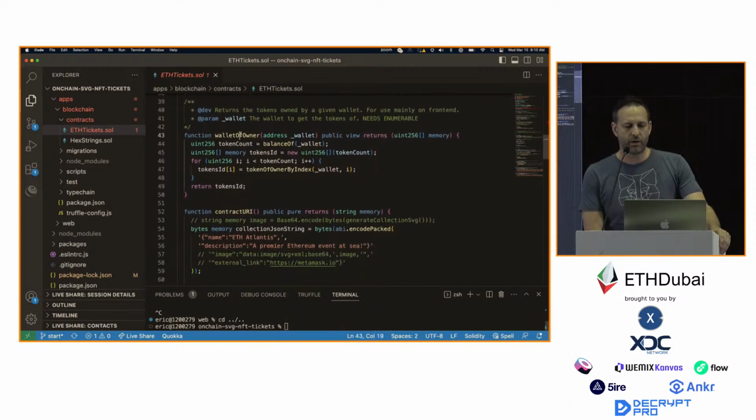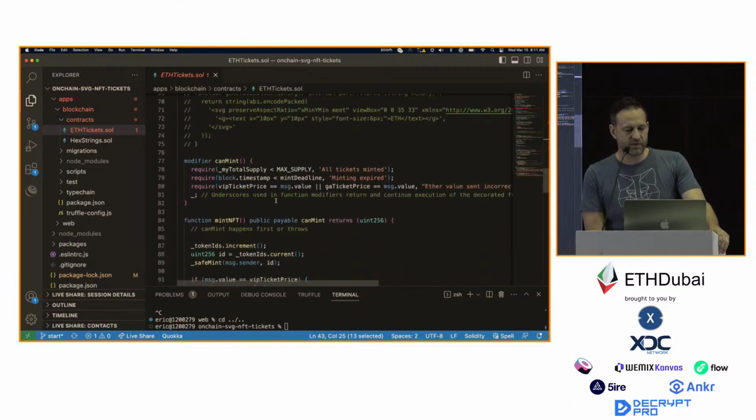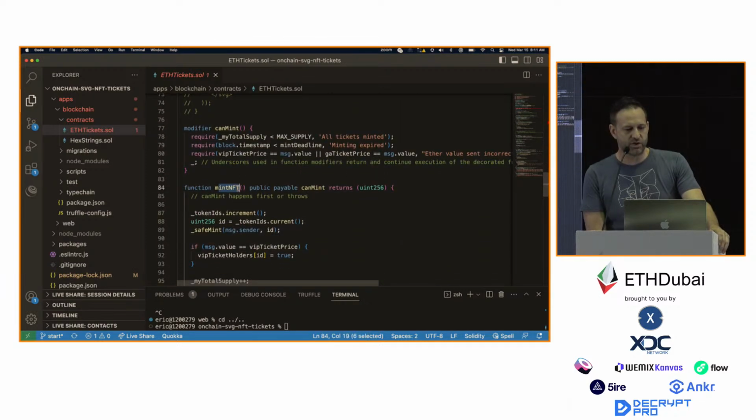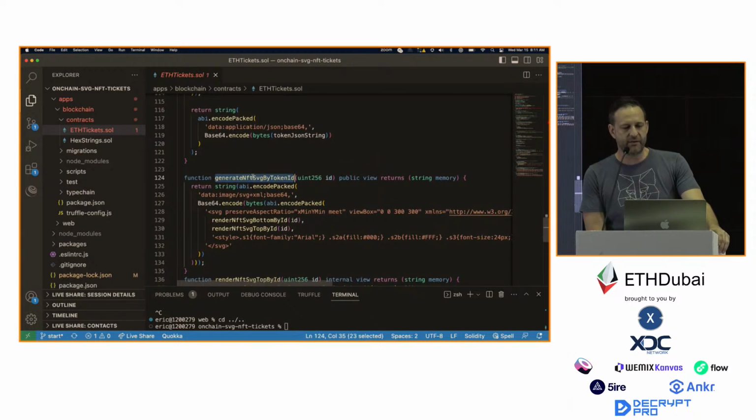We want to know who the wallet owner is for each NFT, because in our front end, we want to be able to have a couple of minting functions for each ticket. So we've got a general admission and a VIP ticket. And when they mint those tickets, we want the application to actually display any NFTs that they've already purchased down there at the bottom of the application. And one of the ways that we do that is we have a function in here. So we've got our mint function, and then we have generate NFT SVG by token ID, which is a pretty long function name.